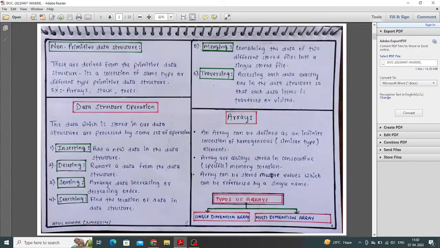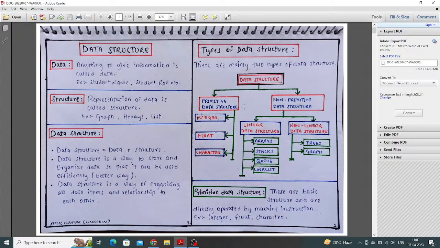So now I am at the point of primitive data structure. Primitive data structures are basic structures and are directly operated by the machine instruction, like your integer, float, characters. Like I already said, that is your predefined data structure. Already the machine has taken it, and you only have the chance to mention some type of keywords which has been given to you by the operating system. So machine instructions, you only mention in your code, and it will take the data according to that manner, like which type of data you are taking, that is your integer type, that is your float type, and your character.